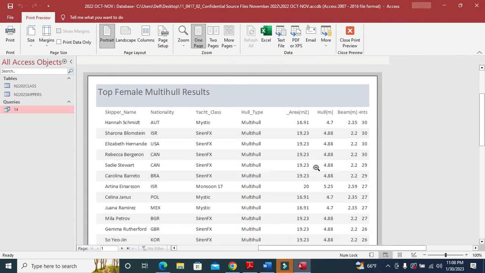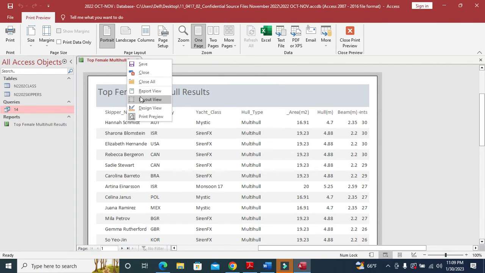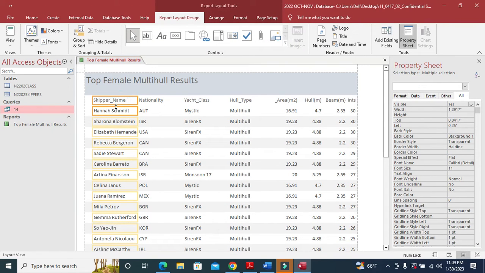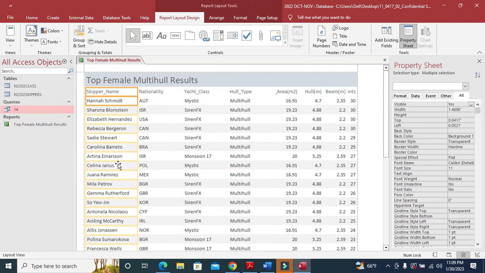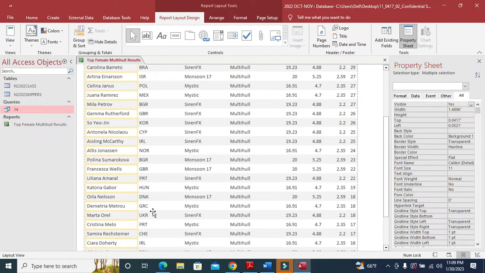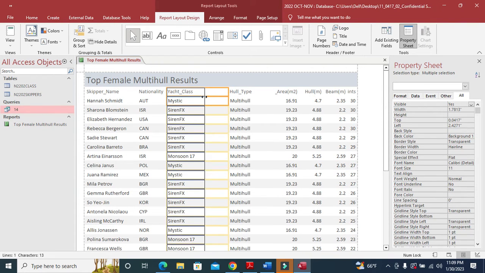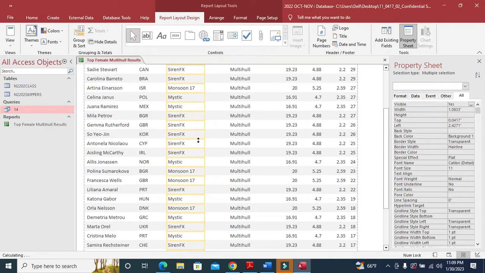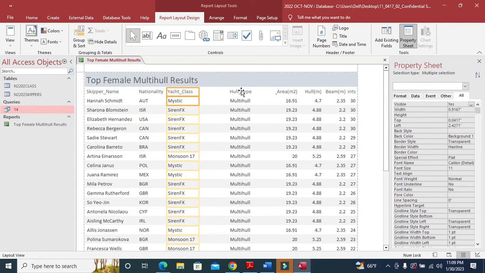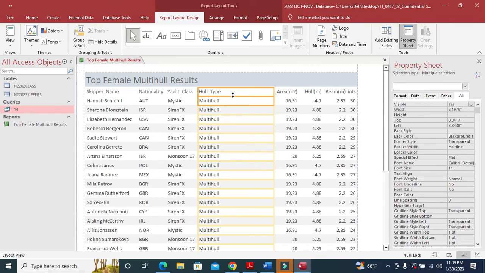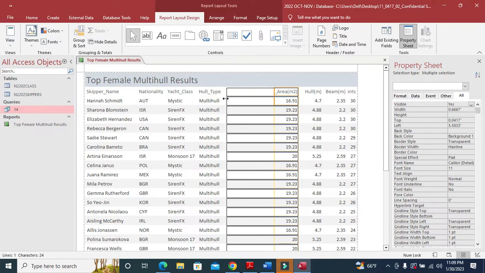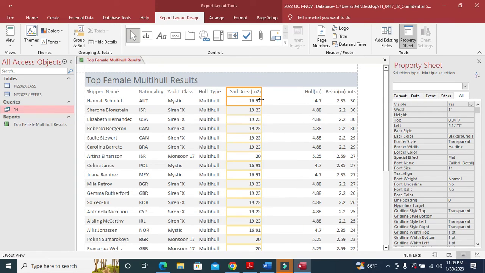Let's see how it will look like. So this is how it looks like. As you can see, there's some data missing here. So right click, layout view, and try to fix the data if it is missing. So right now this one is perfectly arranged. Now this one needs to be minimized. This one as well, the class of yacht. So I think that's enough. Yeah, that's fair enough. You can even just arrange the data as it is required. And this one now, you see the label was not clearly visible.